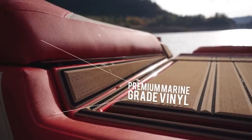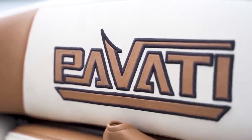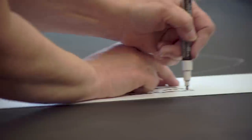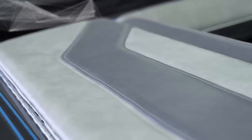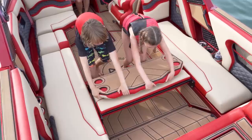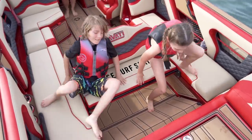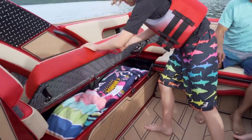When it comes to the upholstery in the AL Series, you have to see it in person. You pick every color right down to your stitching, every pattern. Every piece is cut by hand and sewn by hand by master upholsterers. We use the best quality vinyl and the best quality foam. We don't cut corners anywhere, and the finished product really shows. We put a better warranty on it than everybody else. The quality of the people working on these things and the amount of time we put into it is truly unbelievable.